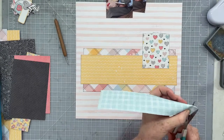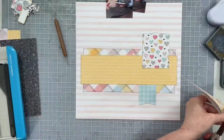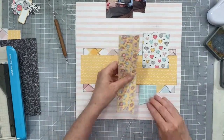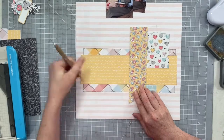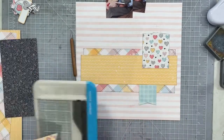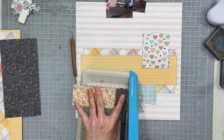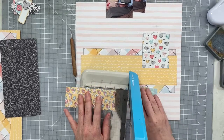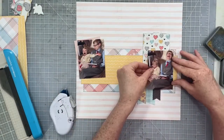So next up, I have a couple scraps of paper here that I have used on other projects, and I'm just going to measure them out and fishtail them. And then I'm going to use this crazy old embossing tool thing. Oh man, that thing comes in handy for so many more things. And I'm going to use that to mark where my banners need to end so I can trim them to just the size I want them to be. So I have a lot of patterns going on.